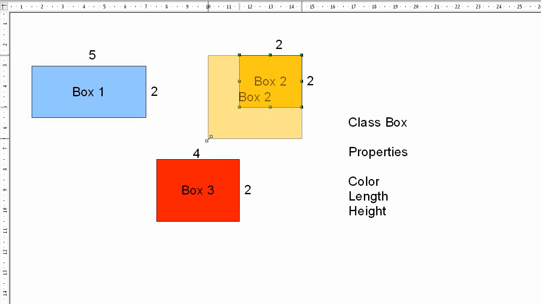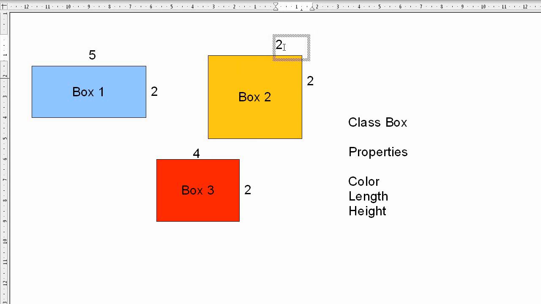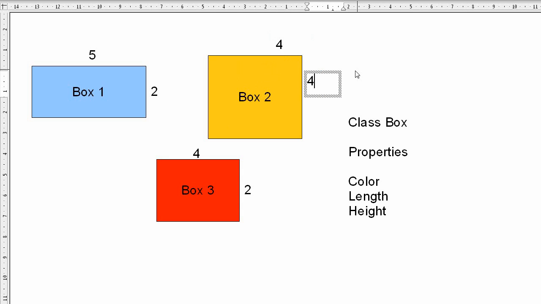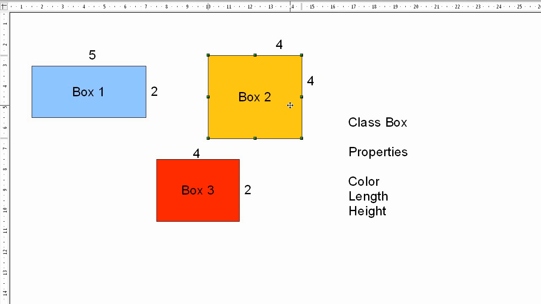For example, we take a box with dimensions 2 and 2, and we want to change its dimensions, for example, to 4, which actually is to be twice bigger than it was. How to do it? Of course, we want to create a universal method that could be applied to each object of the class box.